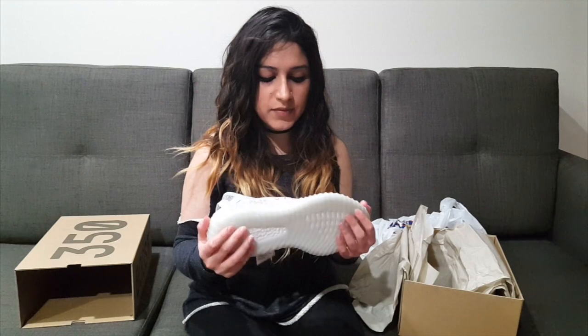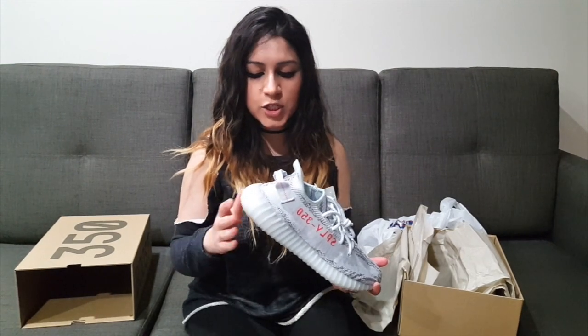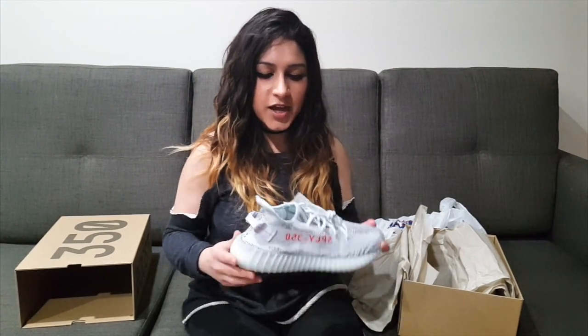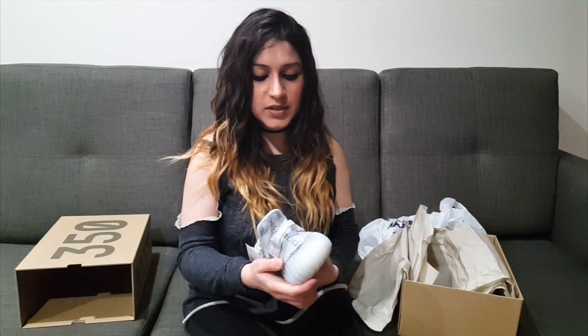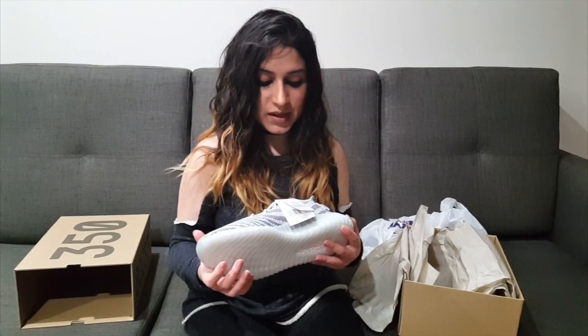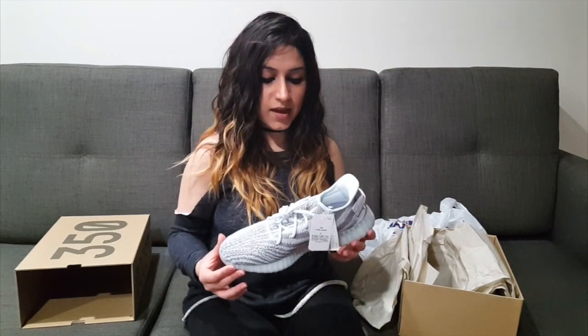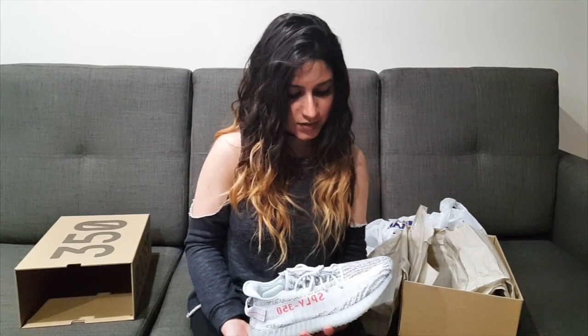In person, they have a very light tint of blue slash greenish — a little bit of a teal aquamarine-ish color. It's actually a very nice color; I really do like it. When I saw them in person, I thought they were really nice and I really do hope I find my size in these as well. I wish I could have done an on-feet for you guys, but unfortunately these are a size 11 and I'm a six and a half, so it would look a little funny.